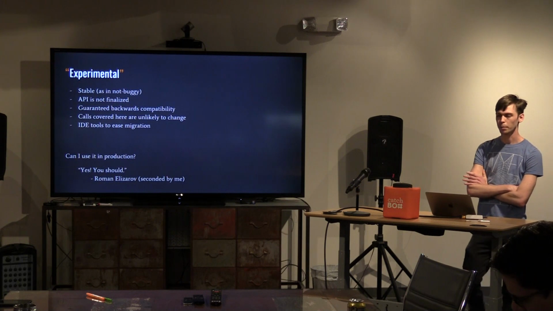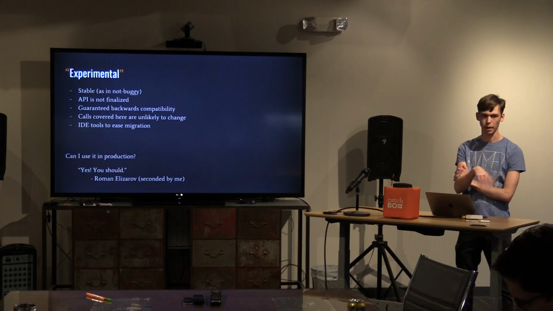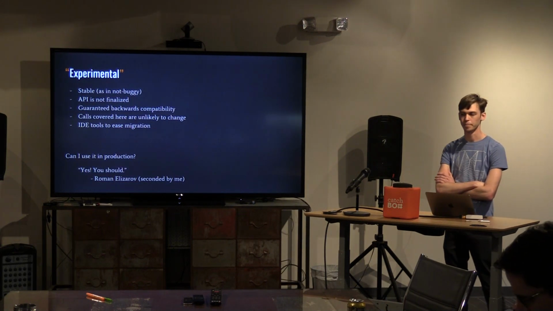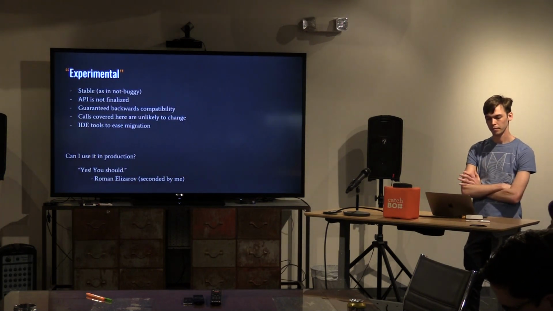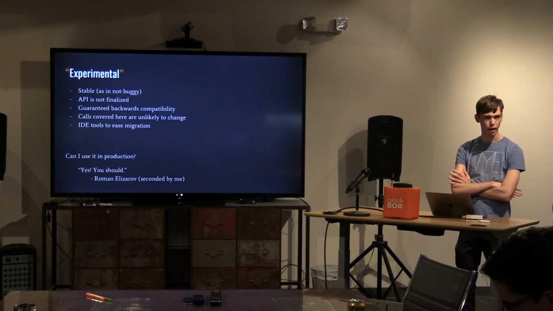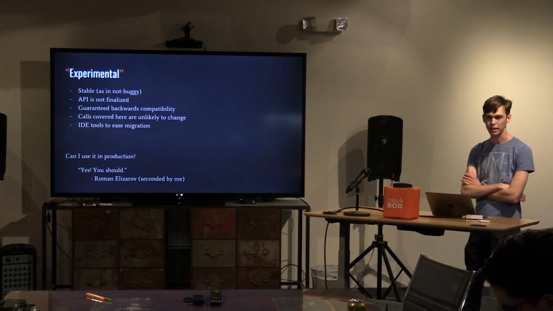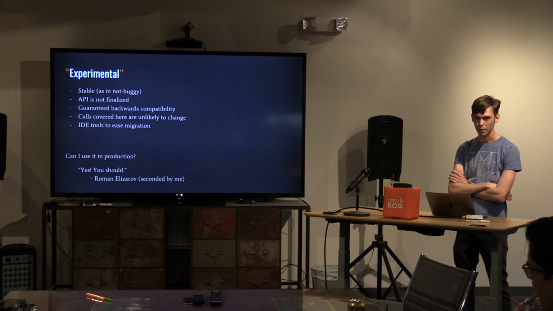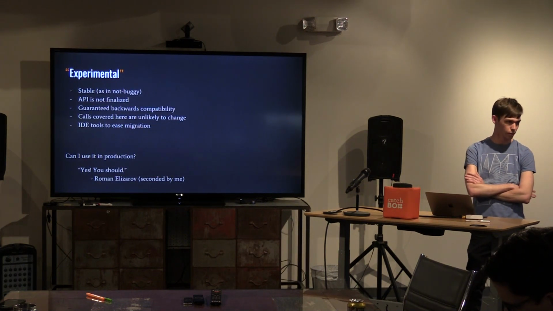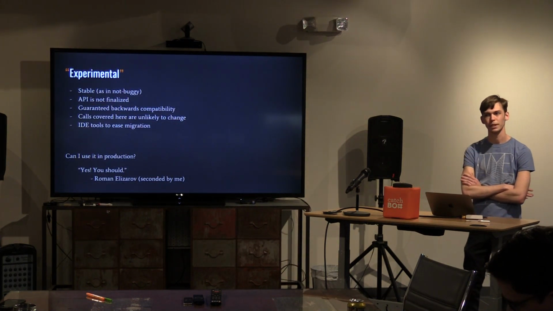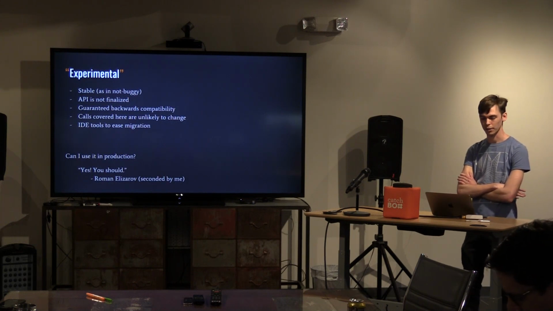So what happens is they've been pushing out a lot of minor or patch releases where they'll deprecate methods and change APIs. But they've guaranteed backwards compatibility, and all the calls that I'm going to talk about in this talk are pretty stable and not likely to change. And the other thing is Kotlin's made by JetBrains, who also makes Android Studio, so any changes they make, it's really easy to do migrations from older versions to new versions. So even if you use a method that's going to get deprecated, it's easy to migrate as changes occur.